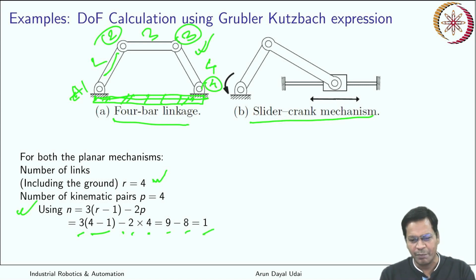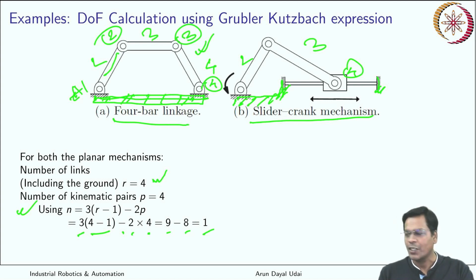How is this one actually made? This is your 1 link, okay? This is your link also. So this is your first link, second link, this is third link, okay? And you have another link which is not visible here. It is actually the 4th one, that is the slider which is sliding on this ground surface. So that is 4 links.